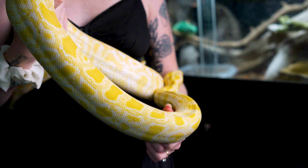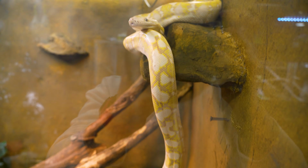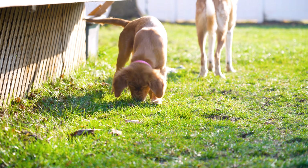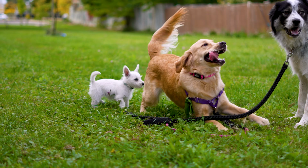And this is a very big preference-based thing, because some of my friends swear by reticulated pythons. That's what they love, that's what they work with. Other people like Burms. Let's put it this way. Do you like German Shepherds or do you like Golden Retrievers? Personally, I like Golden Retrievers because they're dopey, they're slow moving. Well, not slow moving, but like in their brain sometimes they act a little slower. You know, they're not as intense as a German Shepherd, you know? They're playful and they're fun. I mean, this is obviously like, don't hate me. I love all dogs. This is just an example.